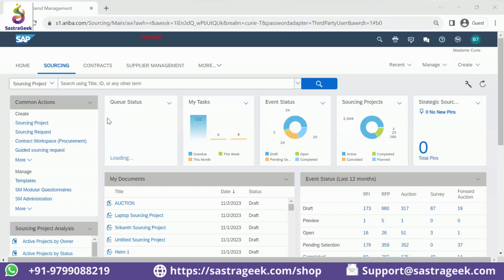Yes, you are right. Contract creation will happen in Ariba, and the replication you are not going to showcase, right? I'm going to showcase how you are going to replicate in ERP also, but I will not show you that document in the ERP system because we don't have access to that. No problem. What you are doing from your side is going to replicate in your ERP. That is also what I'm going to show.